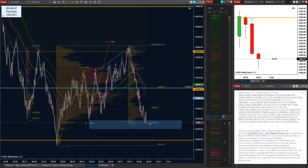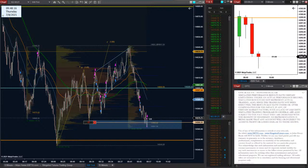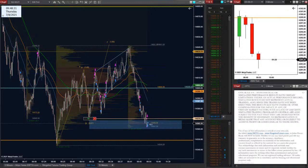This bear bar to the downside feels like it's forcing sellers to sell right at the bottom, which means that it's either going to be the launching point for a huge rotation to the downside, or we're going to see a big reversal off of this area. I'm going to hedge bets against both sides here. Attempting to get the dive to the downside, I'll reduce the one at break even, so that break even point's kind of marked.